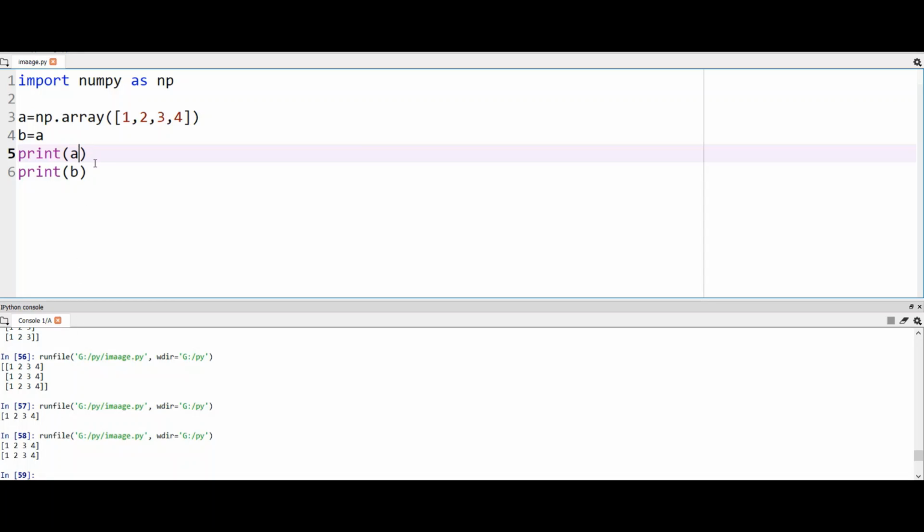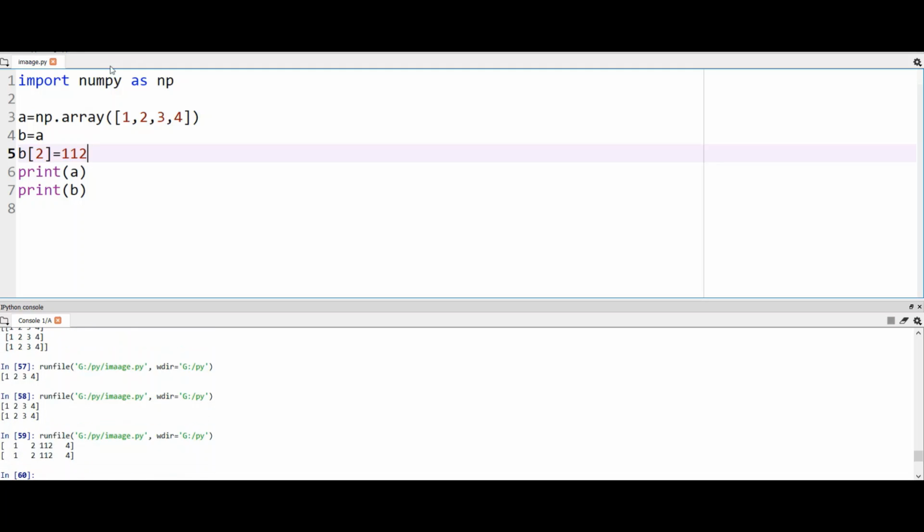So now if I do this thing, B of 2 is equals to 112. I'm replacing 3 with 112, so now let us see the magic. You see, even A is being changed.